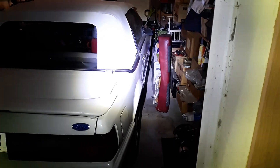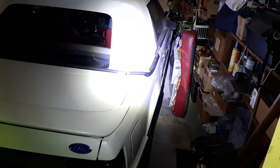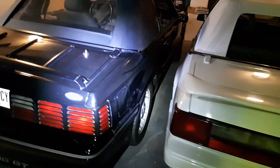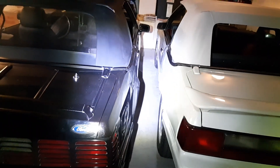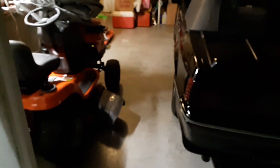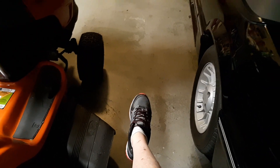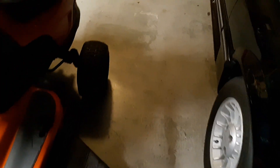Lookie here, lookie here — got this thing over far enough. Look at that, let me get a light here. Shed a little light on the subject. I think this has worked out perfect — nice and close right there. I mean, I'm not real close, but not real far away. I actually got a little bit of room between the two cars now. Dad hadn't parked in here — he had the mirrors touching each other on this thing. But now look at the room I have over here. When we were pulling in and out of here a little bit ago, the rear tire was about right up against this thing and I had to squeeze through here to get through.